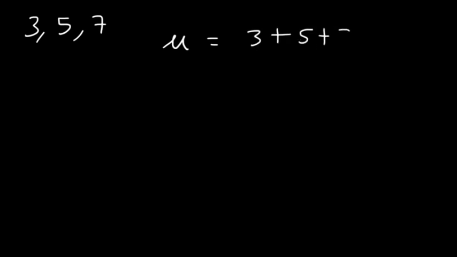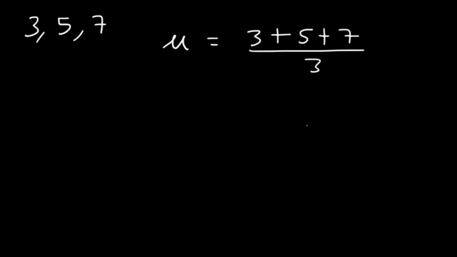Now go ahead and calculate the population standard deviation for this set of numbers, 3, 5, and 7. So what's the first thing that we should do? The first thing that we should do is calculate the mean. To find the mean, it's going to be the sum of all the numbers divided by 3. Now, because the three numbers are evenly spaced apart, the mean is going to be the middle number, 5.